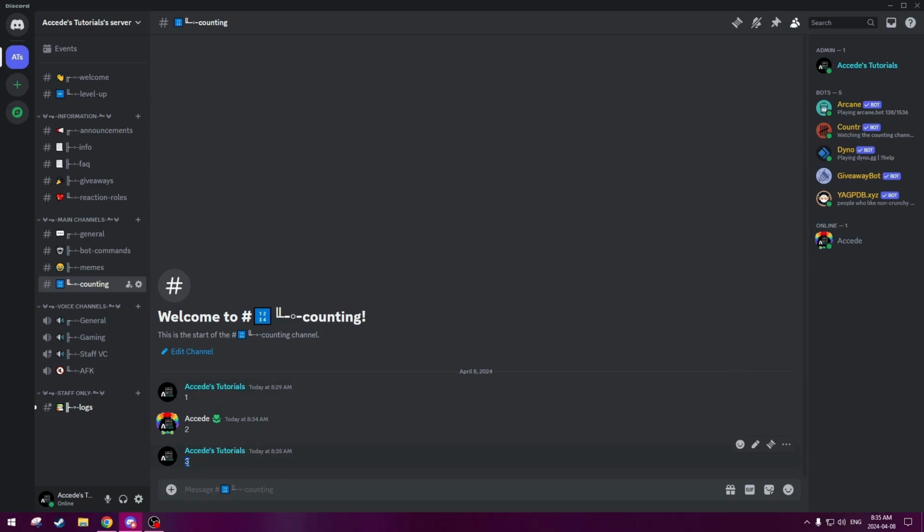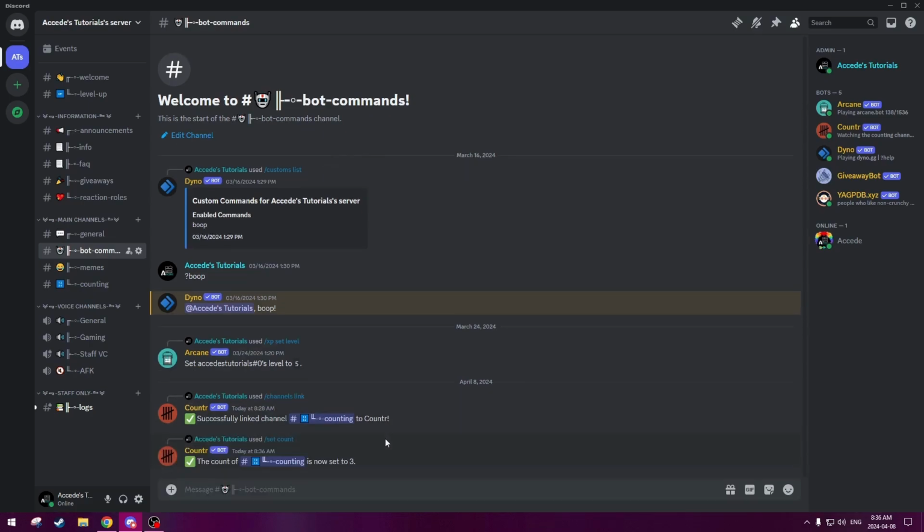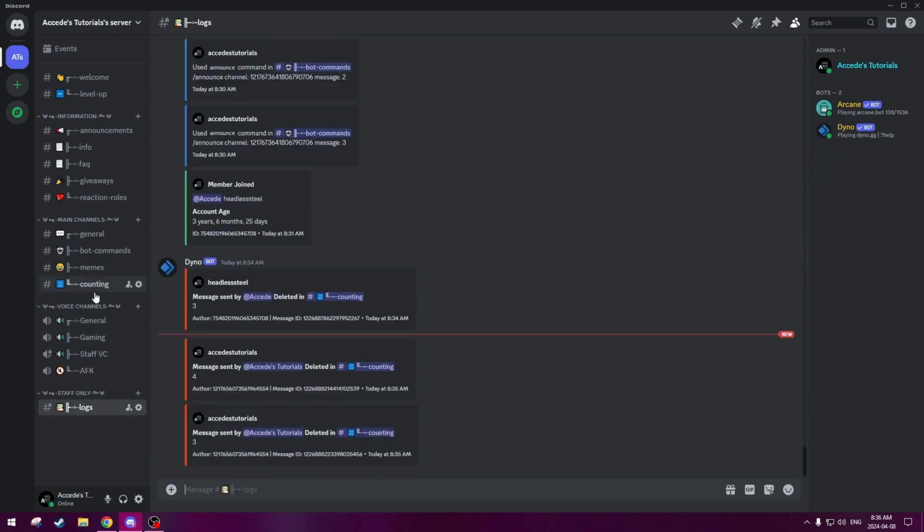It's just weird. Pretend that 4 is broken and you can't type 4. You could actually set the count back to 3 to sort of reset the bot so then it works again. So we can just use the set count option, and you can use this in any channel, of course, to set it to 3 again, and it'll reset the count to 3. And as you can see, it saves the counting channel, so you don't have to worry about which channel you type this command in.